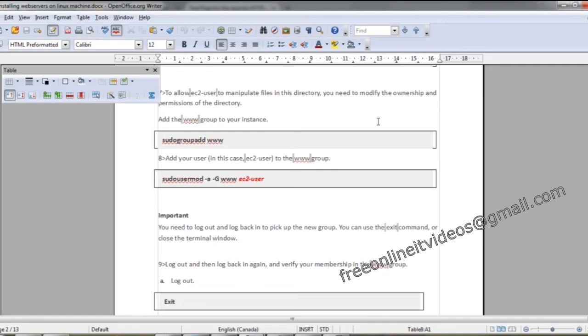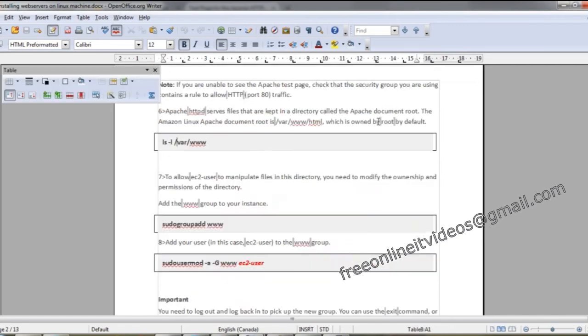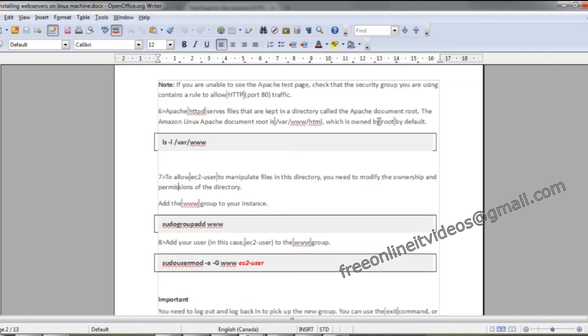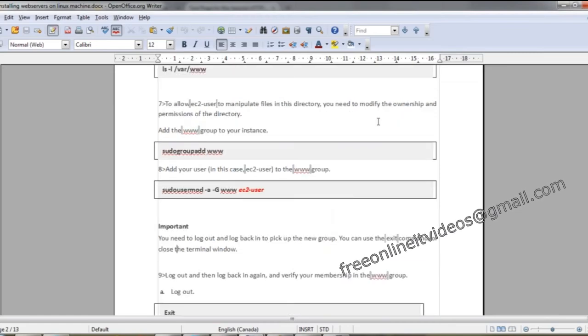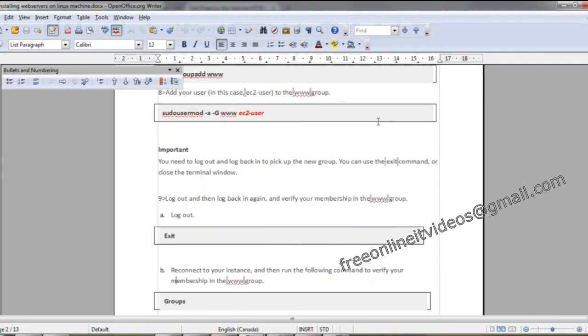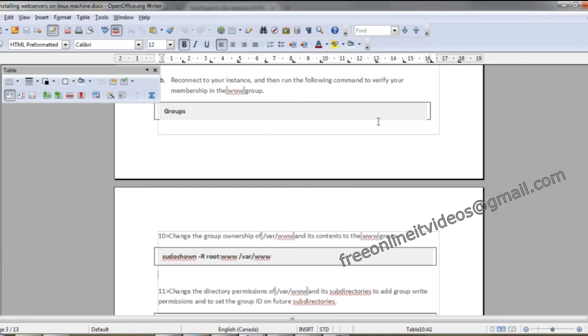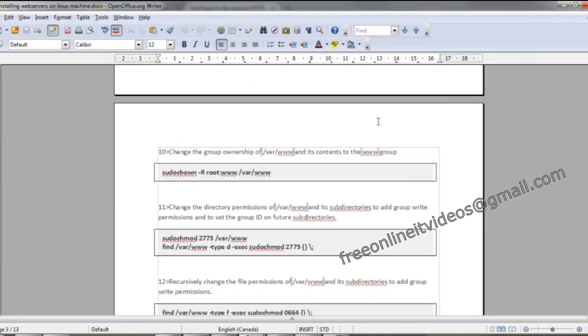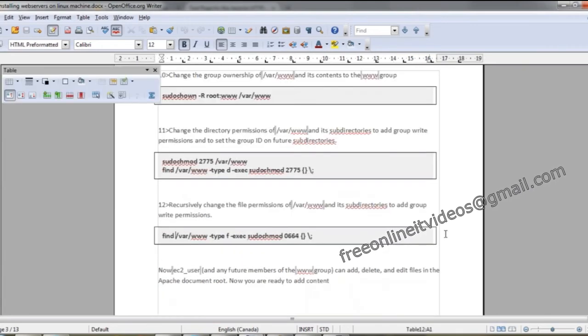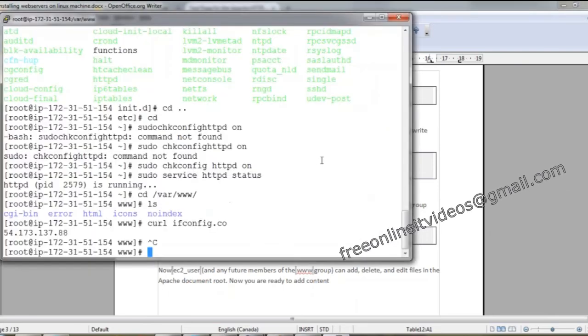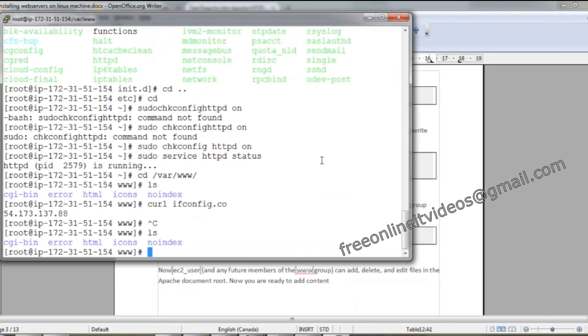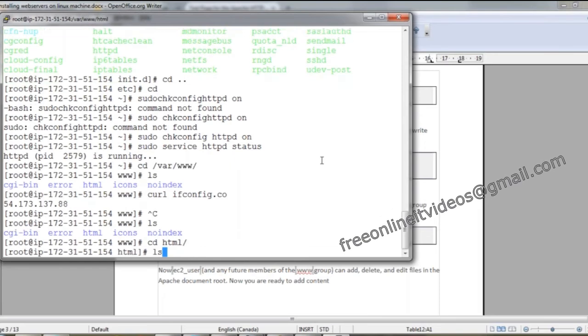If you want to change the root permissions to something else, you can create a new group and add this user to that group, and with chown you can change the group ownership of this var www folder. Okay, first let me put something. cd html.